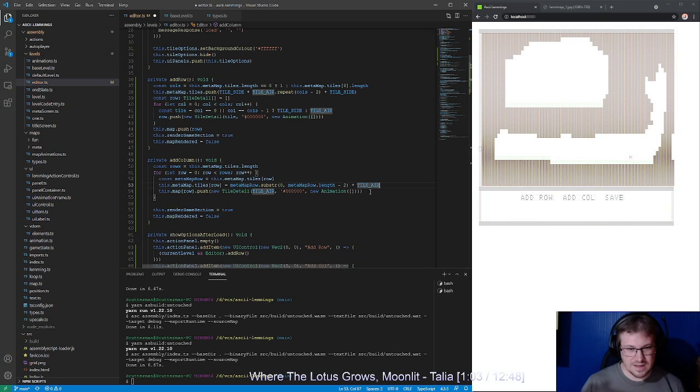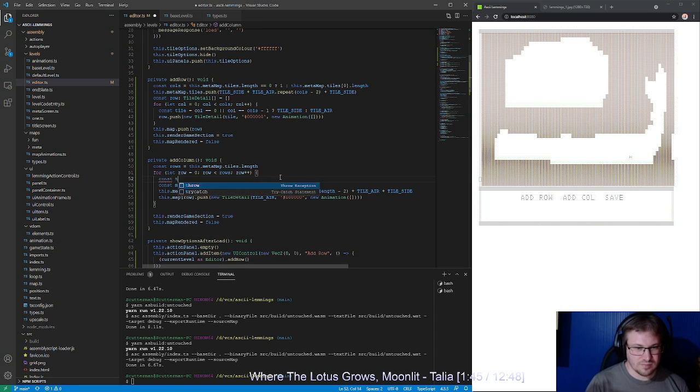Plus tile air plus tile side. Oh, we don't want to do row 1 should be something slightly different, or row 0 I should say. It should be the tile boundary.